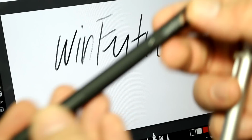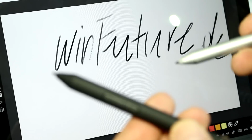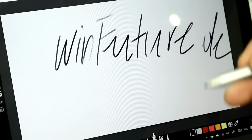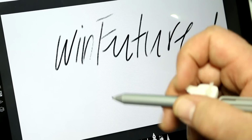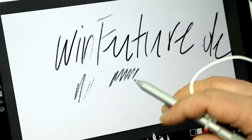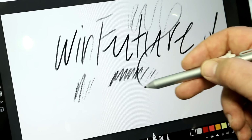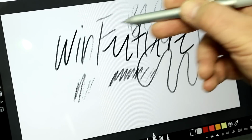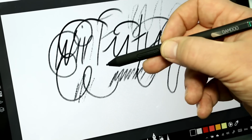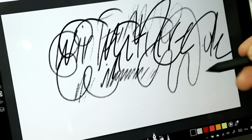There's the Surface Pen and the Wacom Pen paired to this Surface Pro 4 down here, and you can actually use these pretty much at the same time. You cannot sit here and draw on the screen with both at the same time, but you will be able to quickly switch between these with just a couple of seconds of wait time. So the stylus from Microsoft, I'm using that right now, kind of just doing some basic lines right here. You can see there is a typical bit of lag between the input on the screen showing up and the tip of the pen right here, and now I just wait a few seconds, and there you are. I can use the Wacom Bamboo Ink stylus right here and do pretty much the same stuff.